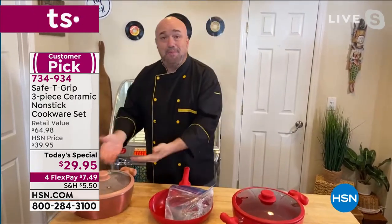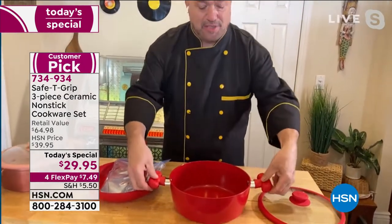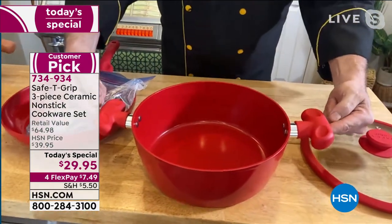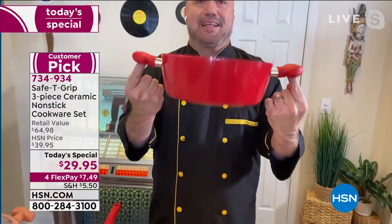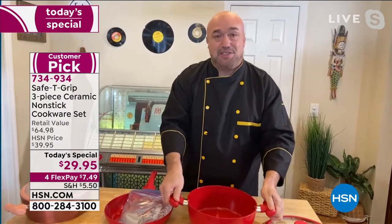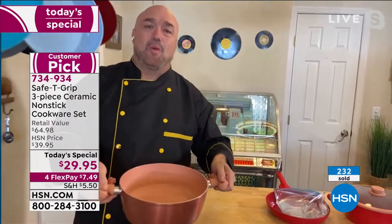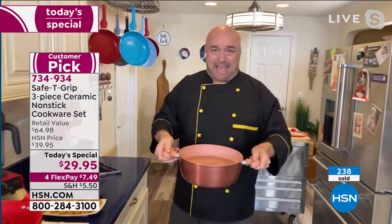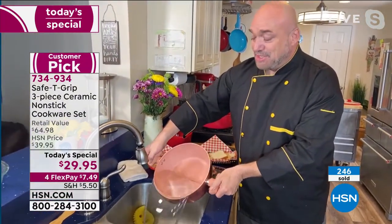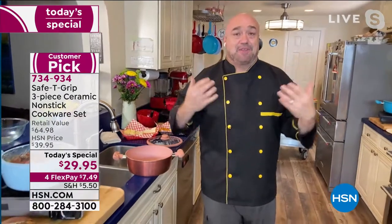For the first time, the pot is available with the exclusive Safety Grip design. The silicone handle is 360 degrees, going all the way around with finger and thumb marks. The cookware is perfectly balanced — the pan balances on a single point. With actual water in it, as soon as you pick it up it's almost weightless. When tilting to strain, just a little tick of the thumb and away it goes.